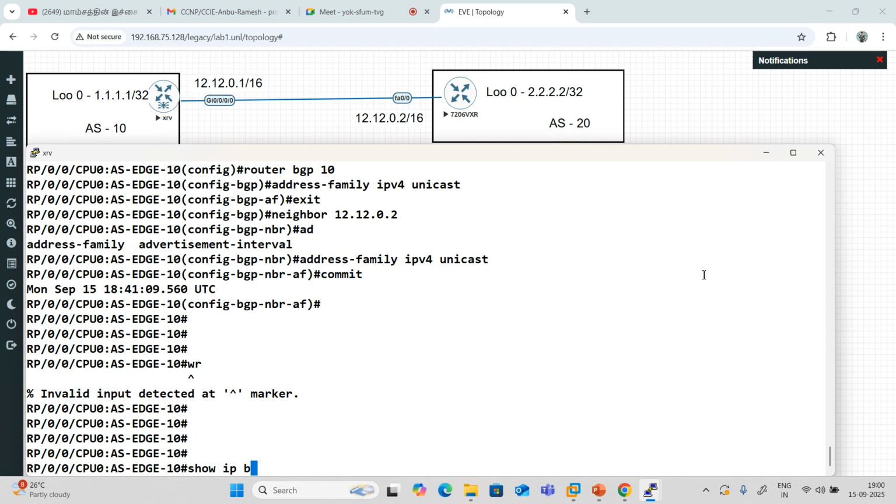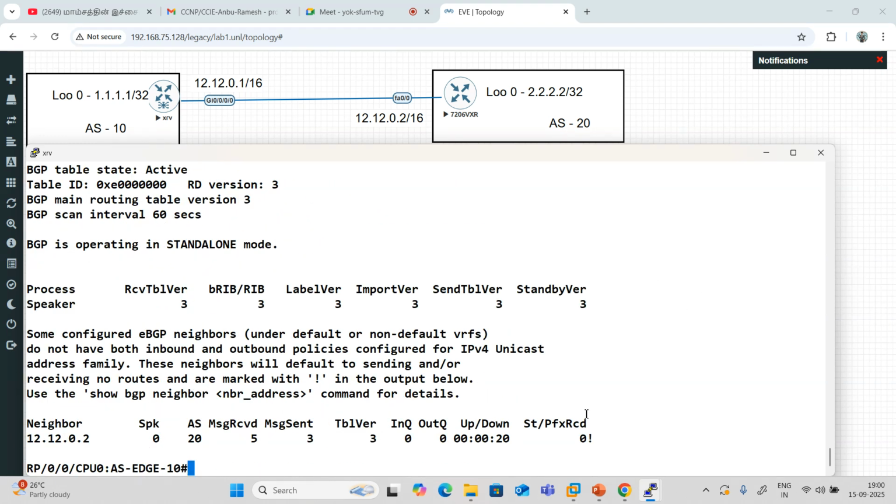Show BGP summary. It says, I am neighbor with this guy for the last 20 seconds, but I did not learn anything. And you see one exclamation mark next to it? That is what I am trying to tell you.